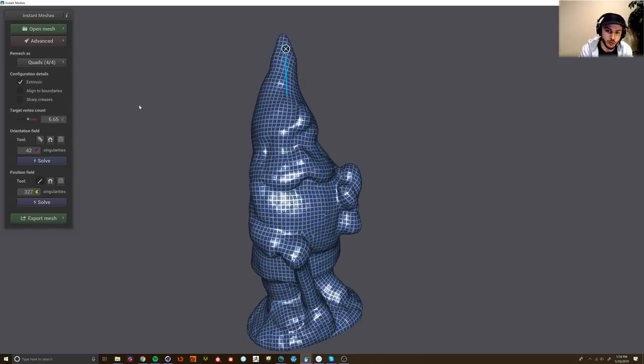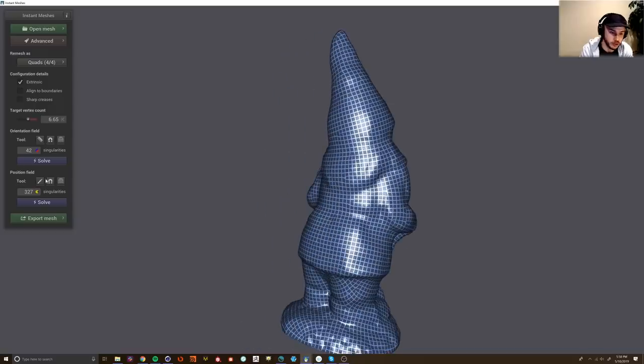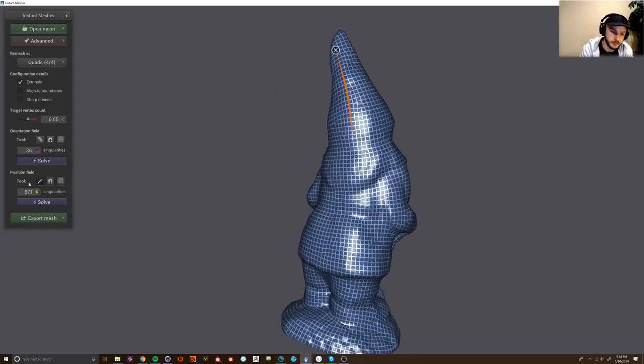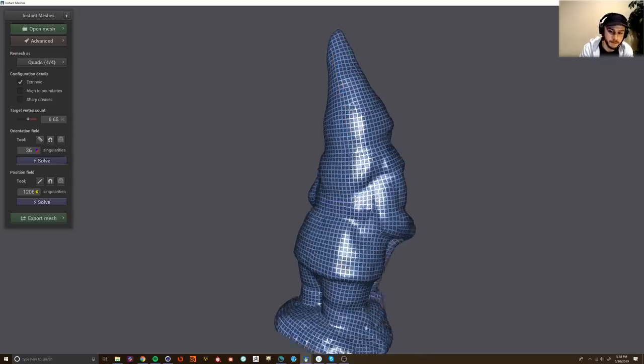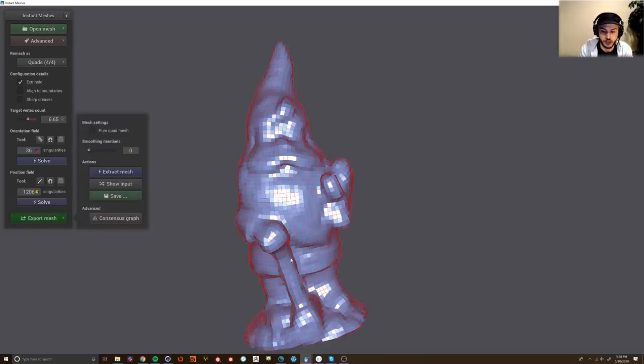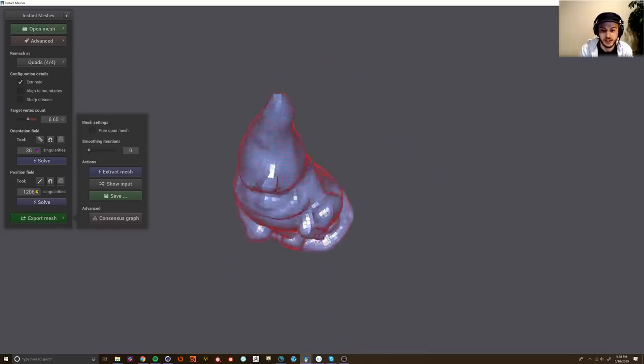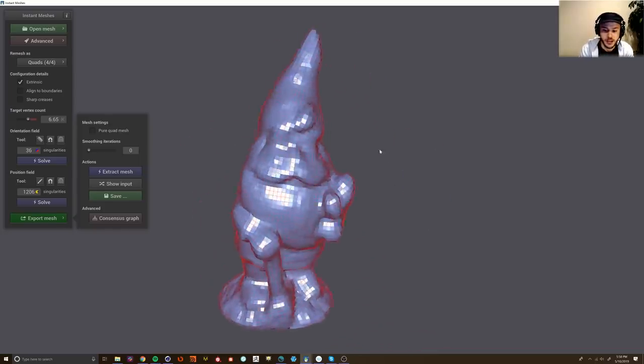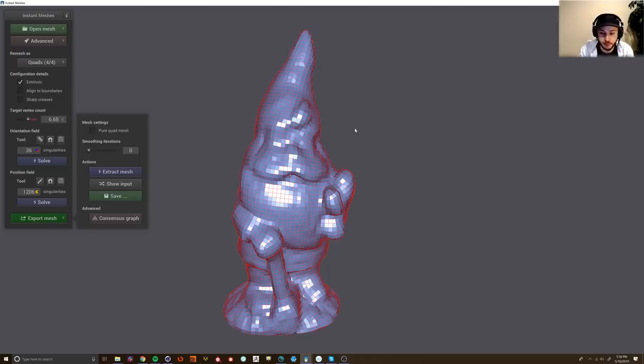So, you know, we could go through the whole process again. We could kind of really quickly place them just in areas where it matters. Oops, let's not use that one. You know, it's actually doing pretty well. Maybe we don't have to place all of them this time. And now when we click extract again, you'll see we're actually baking in more polygons. This looks maybe a little bit better. Now, both of these tools are completely valid options.